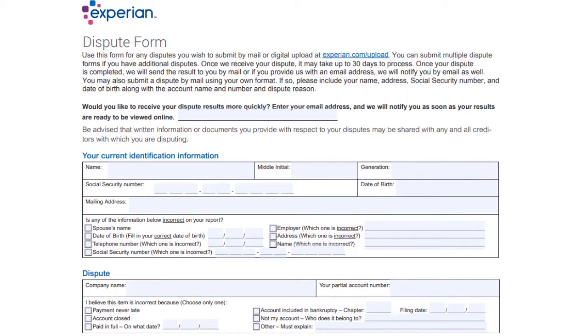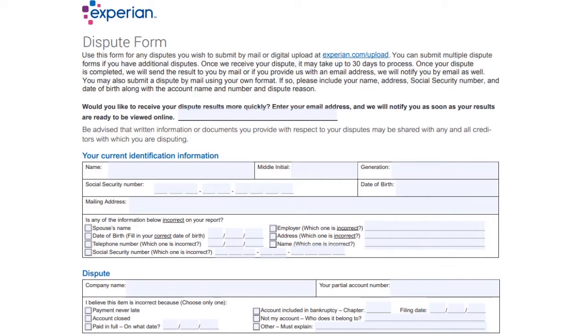So you have your first name, last name, and if you have some kind of generation prefix or suffix, like senior, junior, first, second, third. You know, like John Doe the third, all that kind of stuff. And then you have to put your social security number. So be very clear here and do not make any mistake when it comes to that. And you want to put your date of birth.